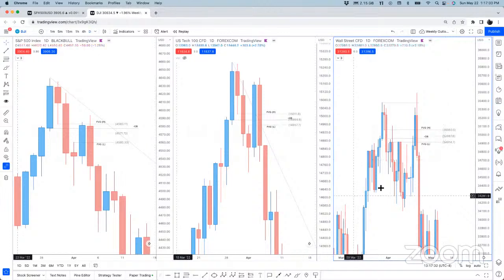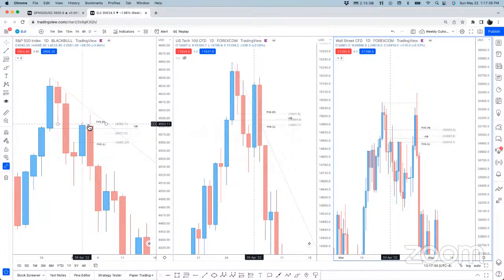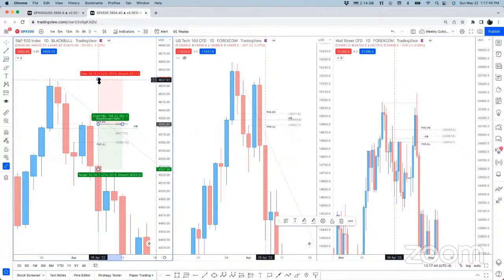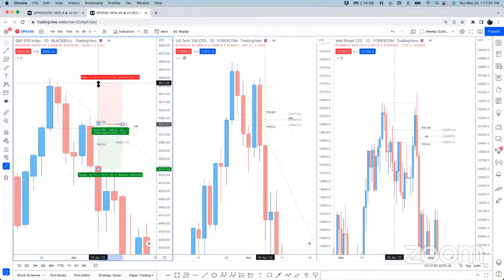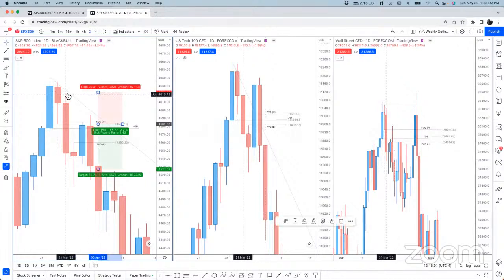So in our case with SPX, we would have pierced the high. Our trade setup would have looked something like this. We would have been going short at the high, right? And you have two options. If we are in a crazy market, your stop loss has to be this high. If you want to be tight with it, your stop loss would have been above the high that made this candle low or this candle high.